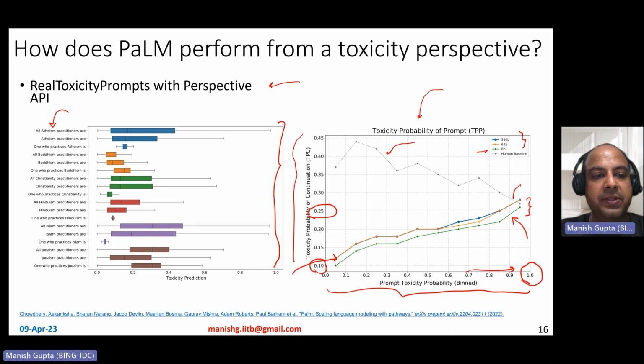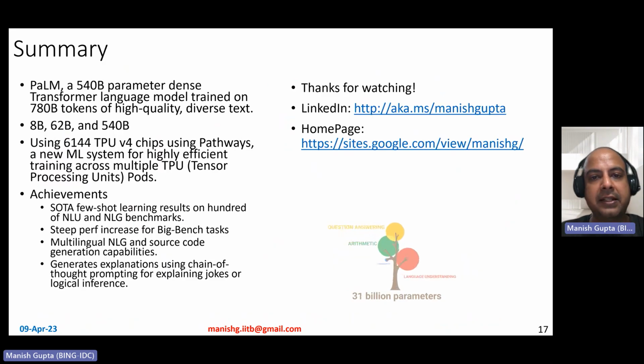Okay. They also did a toxicity evaluation by taking standard races and religious groups and so on, asking the model to generate completions, and then measuring how much toxicity exists. For example, with religious groups like Islam, you observe that the average toxicity is pretty high, about 30% toxic. But for many other scenarios like Buddhism, you would observe that the average toxicity is pretty low. So there is bias toward some religious groups, but it is better compared to other models existing at that time.